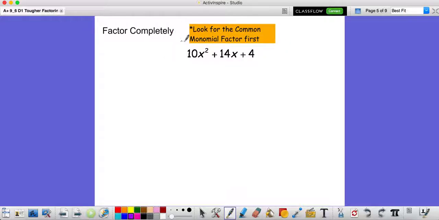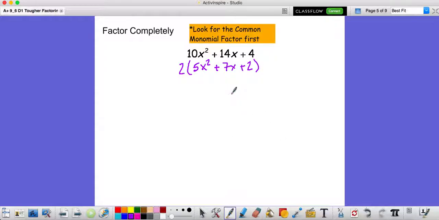Okay, so one thing you should be careful of with this method of factoring is that if you can factor out a coefficient or a monomial first, you have to do that before you slip slide. So for example, 10x squared plus 14x plus 4. The first thing you should be looking at is, can I take out a common monomial? Is there a number or a term that would go into 10x squared and 14x and 4? The big key here that we see is all these numbers are even. So you can take out a 2. So 2 times 5x squared plus 7x plus 2.